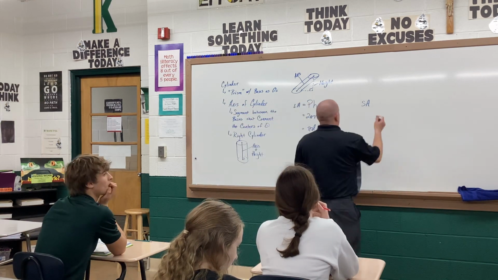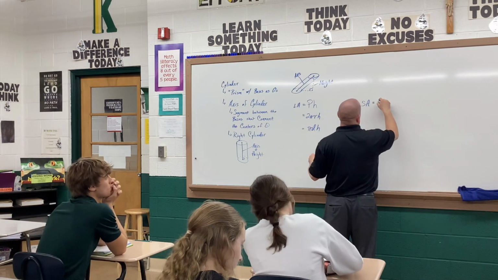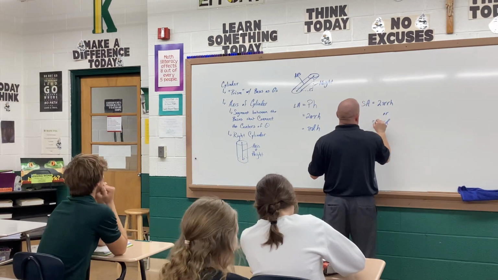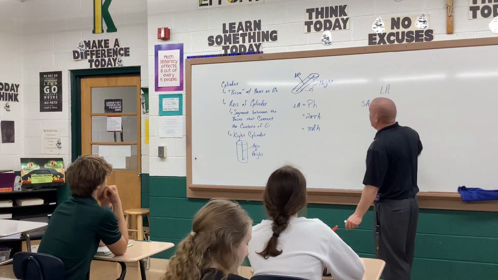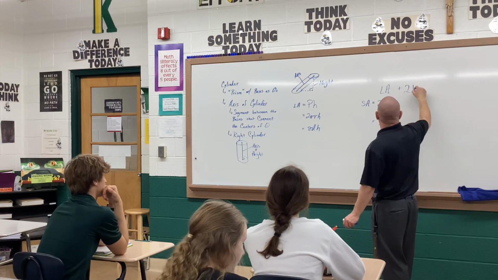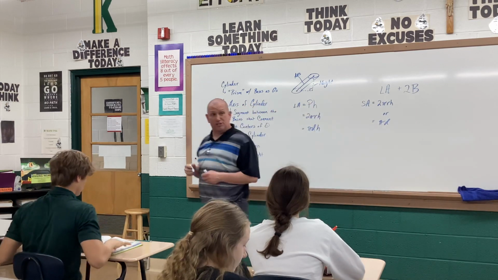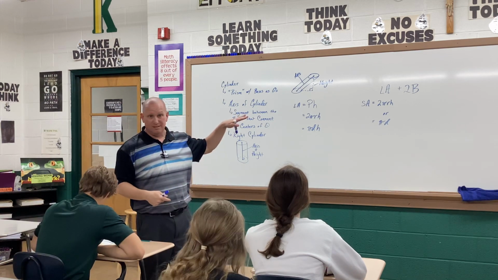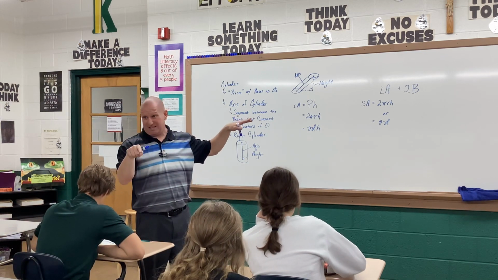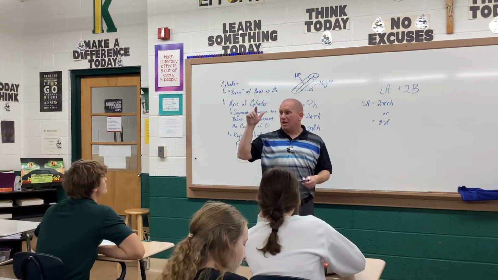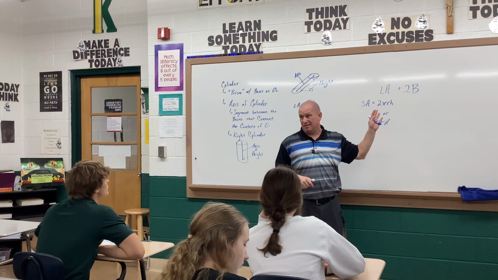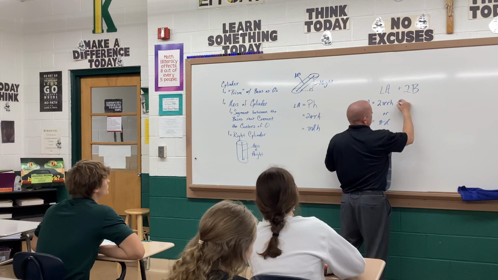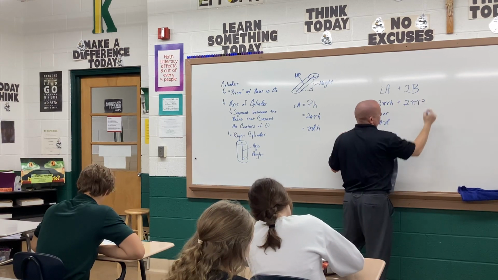And then with our surface area, we're still going to use the same thing. So whichever one you like again, 2 pi r h or pi d h. Because remember, what was surface area? It was the lateral area plus what? 2 capital B, right? And why was it 2? Because there's two bases, one on the top and one on the bottom. And why is it capital B? It's the area of the base. But now we can simplify that because we know what the base is every single time in a cylinder, right? So what's the area of a circle? Pi r squared. So we're going to say plus 2 pi r squared.